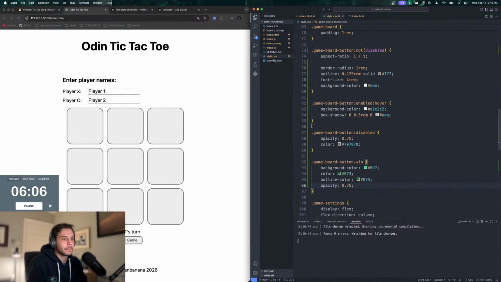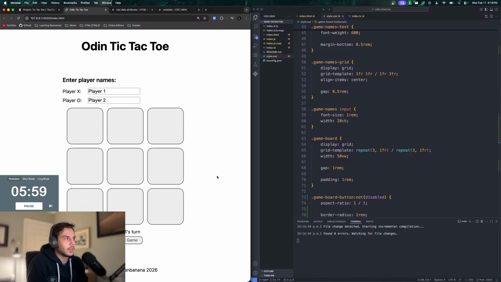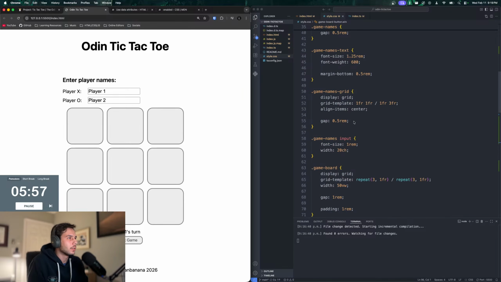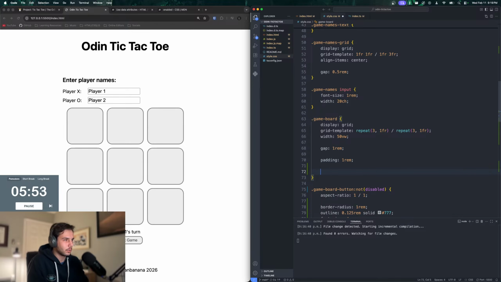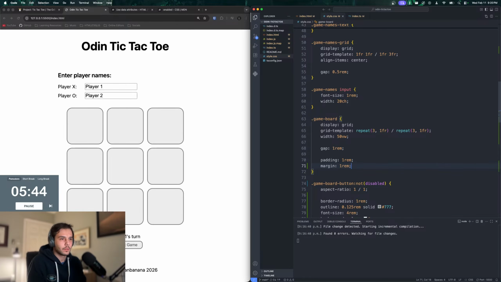Cool. So now we could play around with these. We can play around with actually, let's do the background of the game board first, and then we'll screw around with the padding. Yeah, and we'll do a margin of 1 rem.